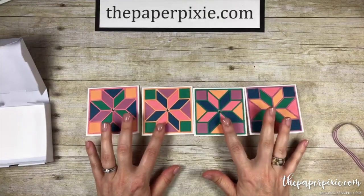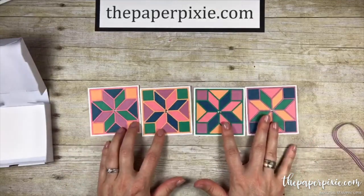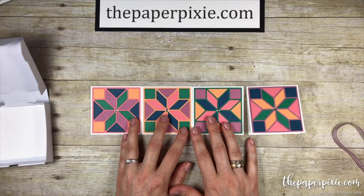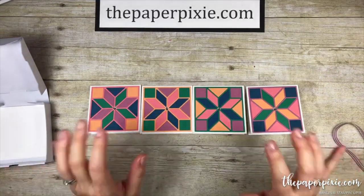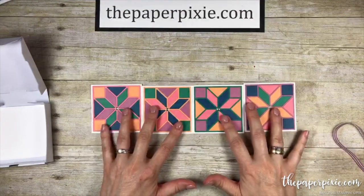So this is a really easy project. Now I know it looks very tedious, but I will tell you that when I put this together, I loved it. I loved putting together puzzles as a kid. Whenever the power would go out, that was the first thing my mother would pull out: a set of candles and a puzzle that we hadn't seen before. So we could just sit there for hours together and put together puzzles. It was very relaxing to put these together.